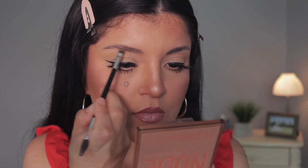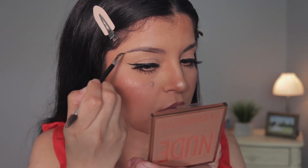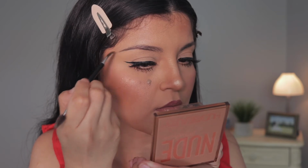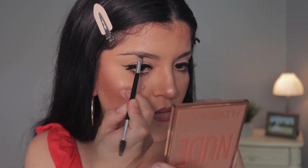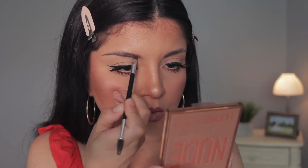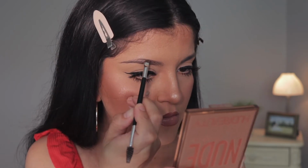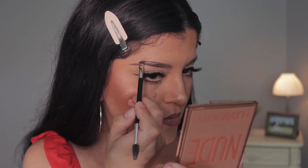I always like to start at the bottom of my brow and I follow its natural shape. I do make the tail a little longer because I find my tail to be a little short. I then move to the top of my brow and pretty much do the same thing. I just follow its natural shape, and I always start halfway. I never start right at the start of my brow because then it ends up looking too boxy.